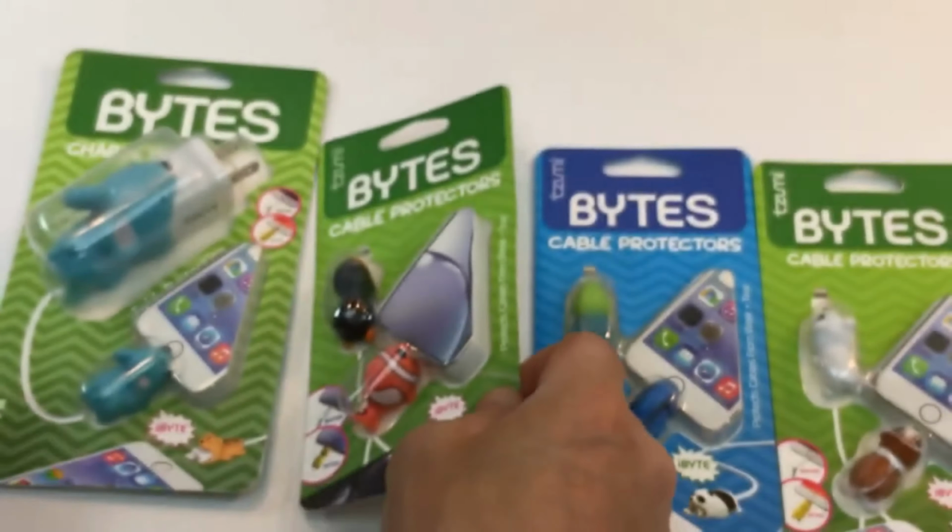You know what? I'm going to have to open one of these other ones up, because this one I just opened is not giving me the protection I need, since the part that's breaking off is not being covered. And I think this is one of those hard shell covers. I can't give my kids an iPad that doesn't have protection from drops. So this is not going to work for me. It just looks like a cute end that makes it easy to pull out. Let me try another one.